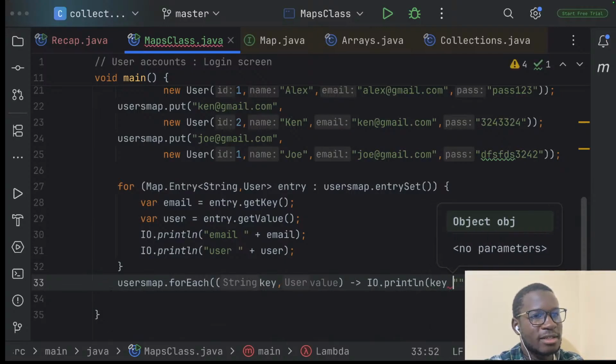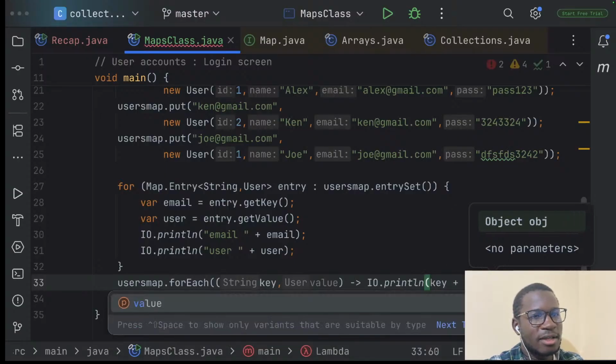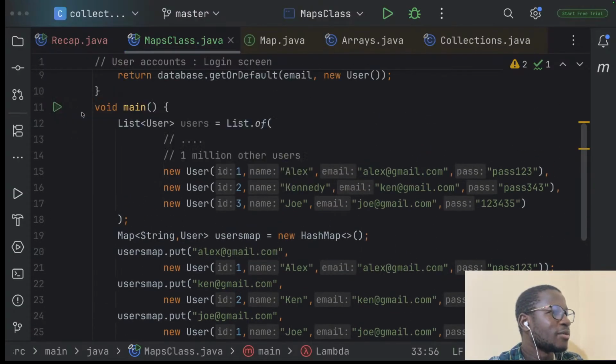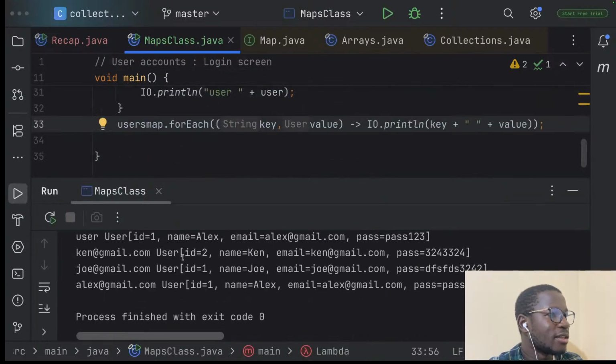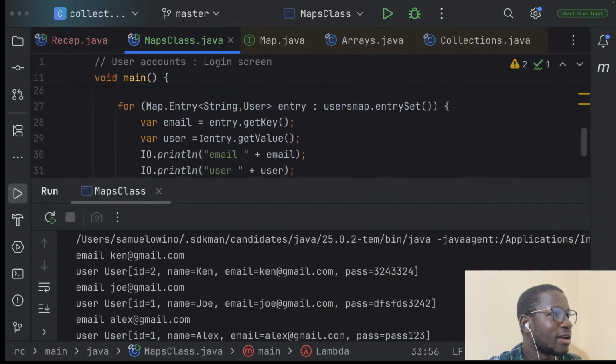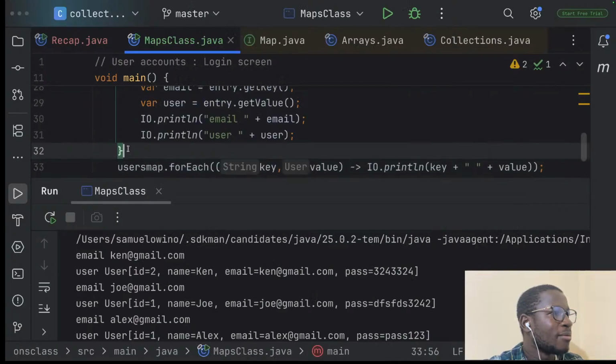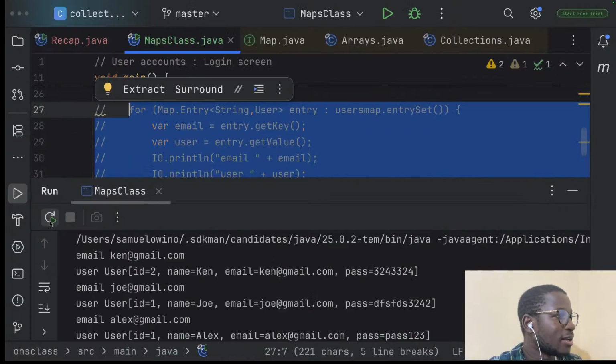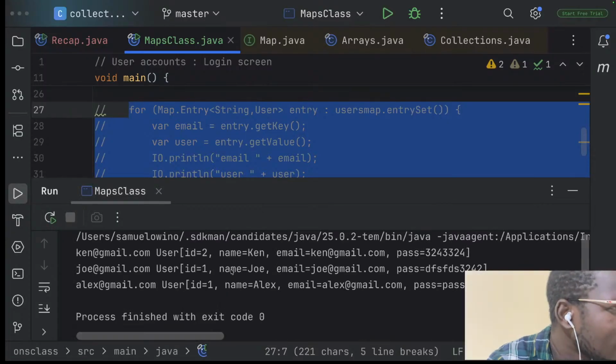So the key is the email address, and we can include the value. If we run this, we'll get the same effect with the internal iteration. In fact, let me comment out this, but it's a bit more clear. And if we run it, we'll see that we get the same effect.